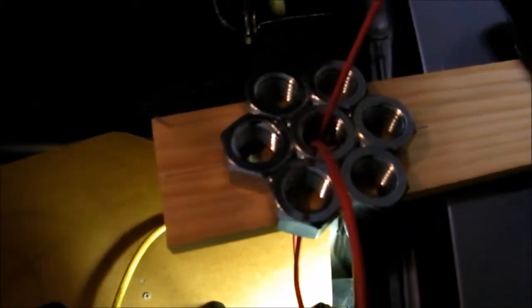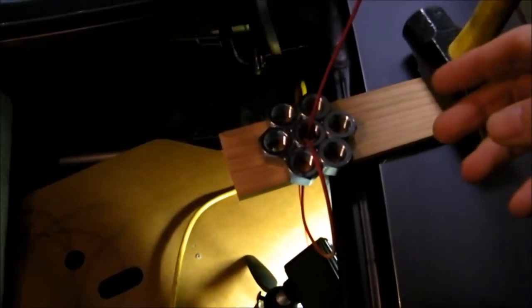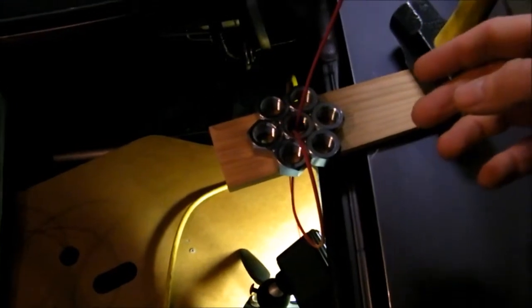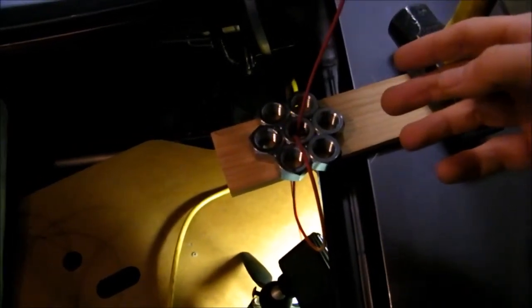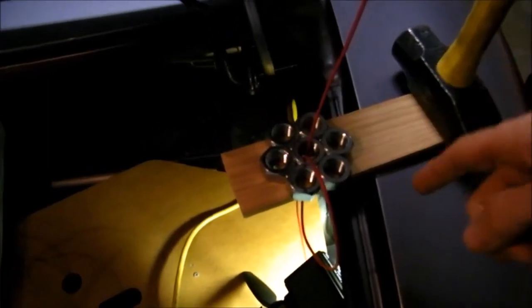This is a video of me making a perpetual motion holder, and what is going to happen is magnets don't contain the magnet. Magnets are everywhere, and what they do is they come out of the north pole of the magnet and out of the south pole of the magnet.